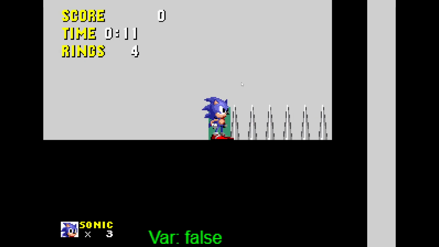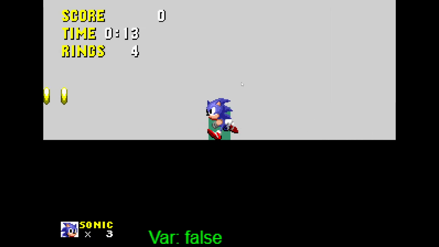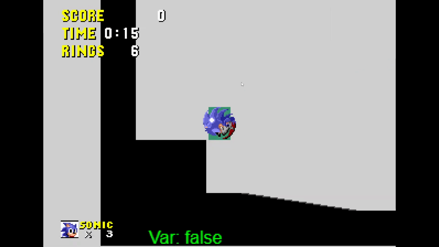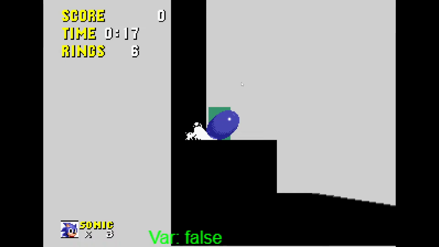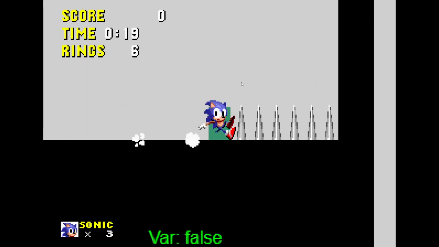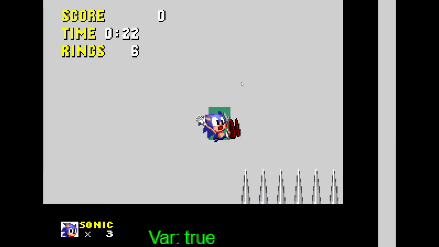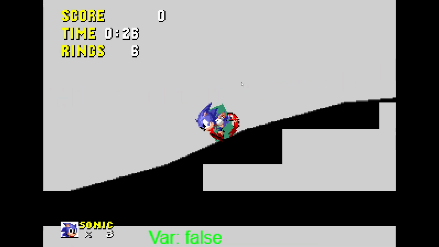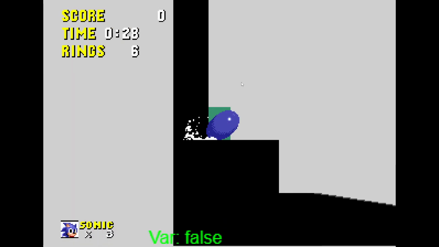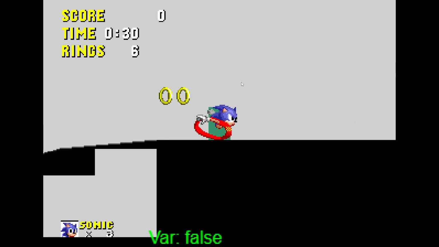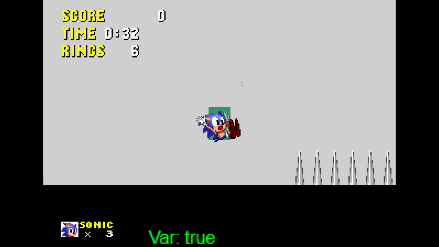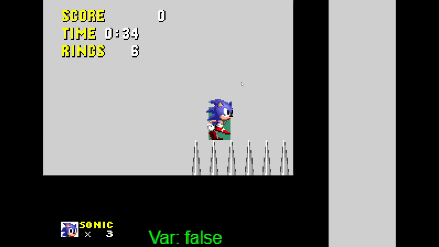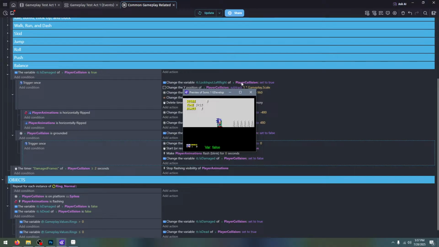What do we do? And we need to add the pushing and balancing stuff to the spikes as well. Oop. No, this damage seems to work with these spikes. But yeah, we got damaging done.